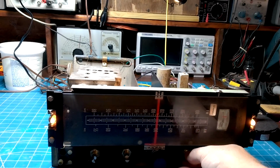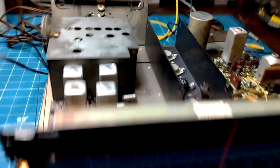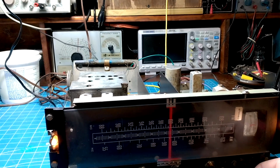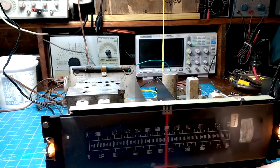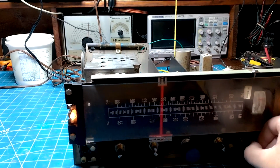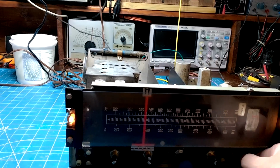Now, there's static, but I got a lot of LED lights right around it. Shut this one off. Shut that one off. That might help a little. It's just right over it. But great receiver. I mean, that's far away compared to this. This one's far away too. And it's pulling them in with just a piece of wire for an antenna. Can't stay there. So it's doing good considering I'm in a building with a metal roof.